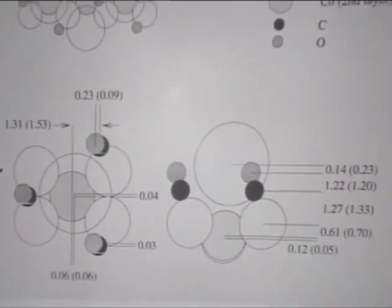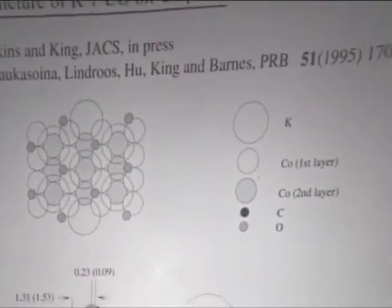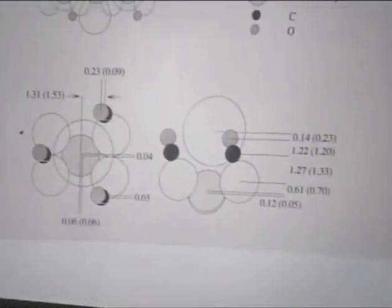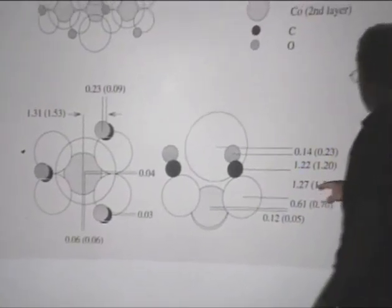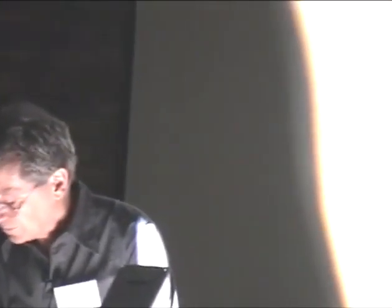So here we've got a molecular dynamics program. We can start by putting the potassium atom intimately bonded to the cobalt, but all it does is lift up until the potassium center has lifted above the center of the carbon monoxide molecule. So now we have not only confirmed the experiment, but we have the ability to understand why that's happening. And you'll see why I think this is saying something a little bit new.